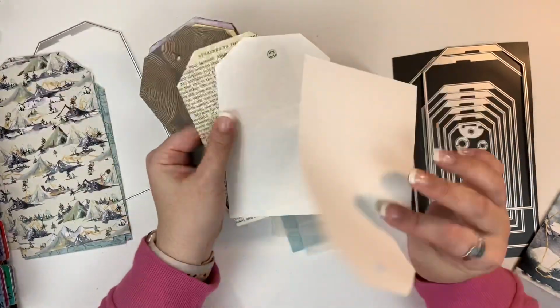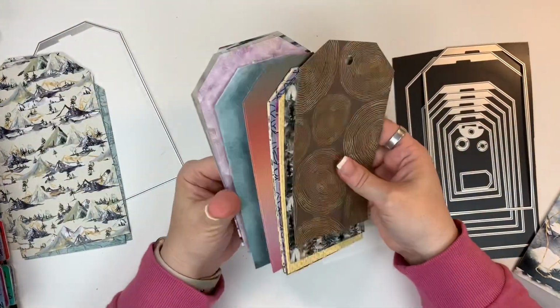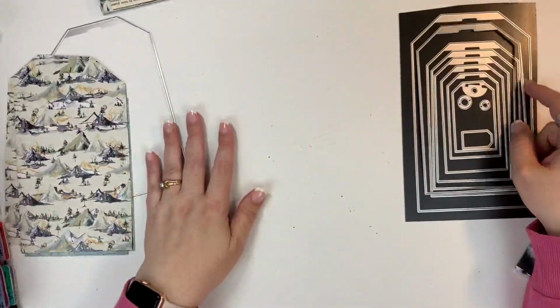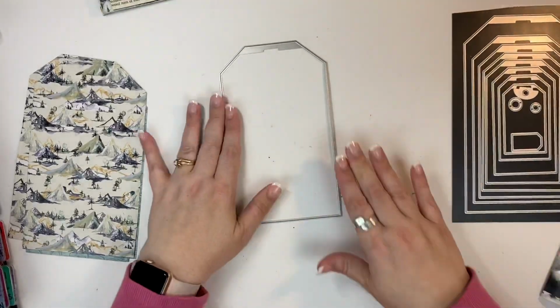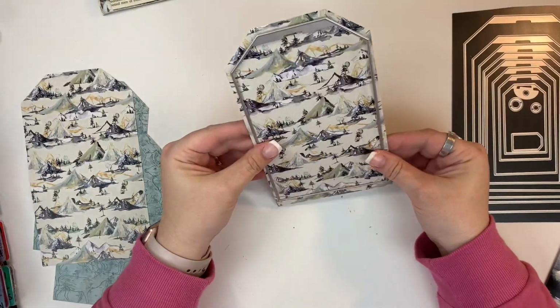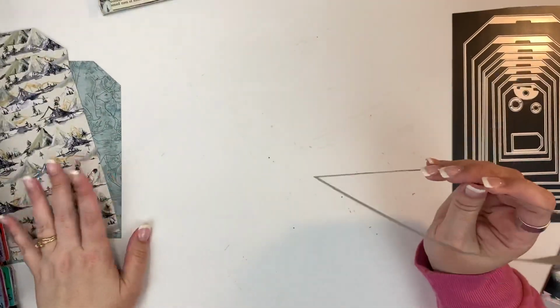So I have some vellum pieces, some Tomo River paper, some book text, a piece of mulberry paper and some patterned vellum. I just cut a few of each of those to put in between the other pages, just to give it some interest. It'll almost end up being like a junk journal style tag ring.